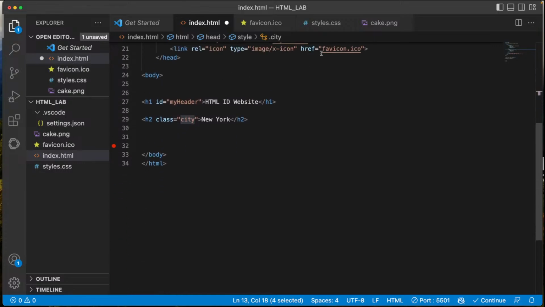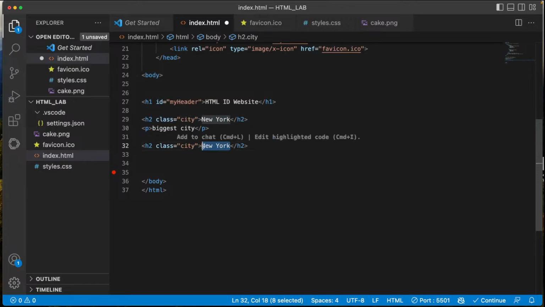Now we will do the next city for the example here. So let me do a little description here. Biggest city. And then I'm going to do the next one, which I can copy. Then I'm going to change the name of the city. The city is going to be called Chicago.